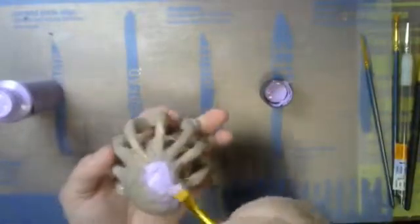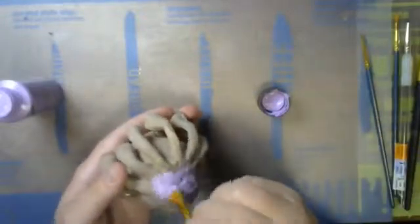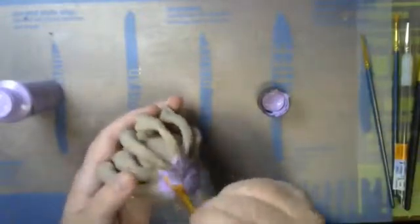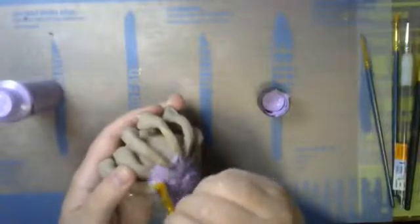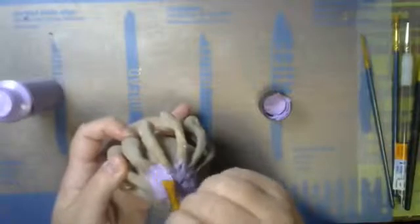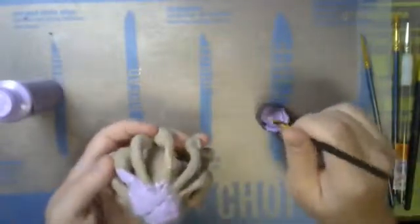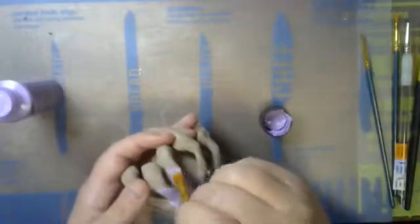I already started the purple to see what it would look like. Comes up gray. You know, it's always a good time. So, we're going to have a nice light purple beholder. I should have done this last week, then it would have matched a little bit better. This will be in the back. You're not even going to see this because he's putting it in the box. So that's not going to be too terrible.